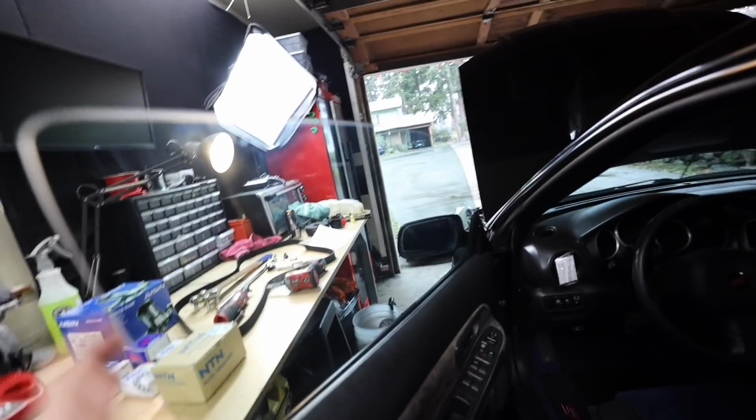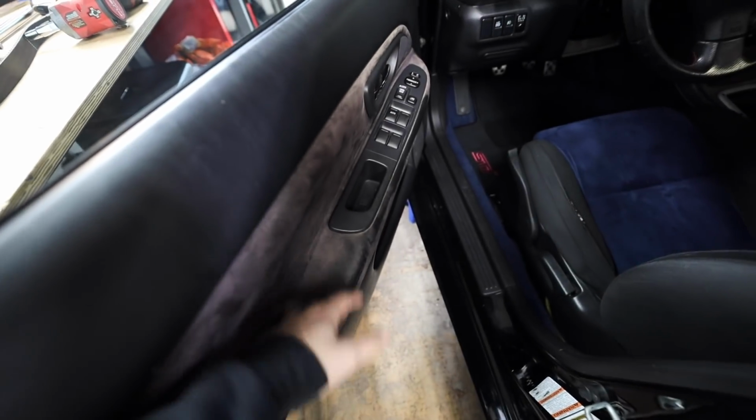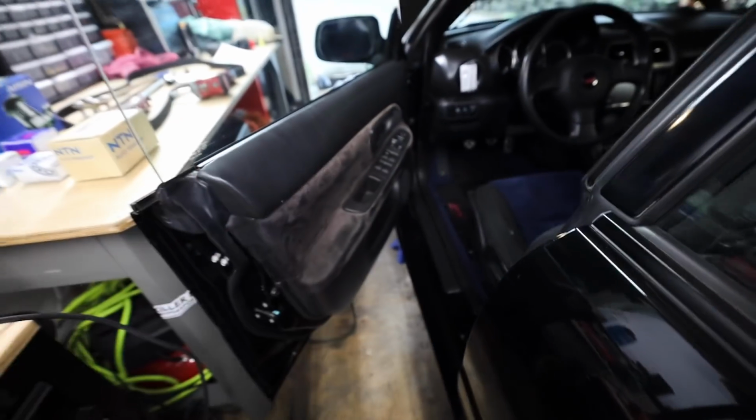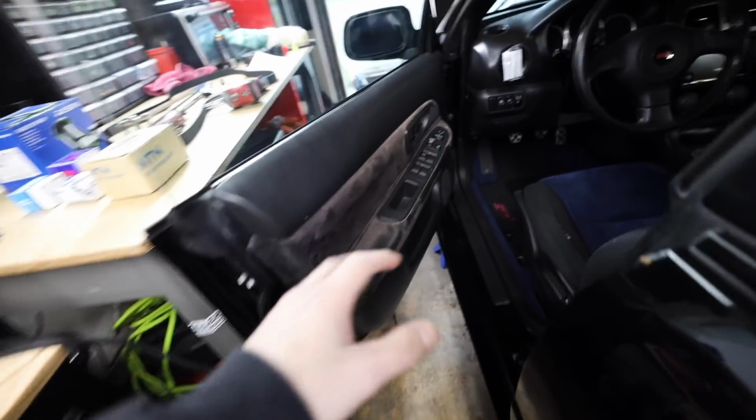Now on the inside of the car, I did get this window fixed. It does roll up and down now, thank God. And the door card's back on. Yes, I know it's supposed to be blue and it's black. The last owner rewrapped them or swapped 2.5 RS door cards in here or something. I don't know. But the whole issue with this door is at first I thought it was the button.